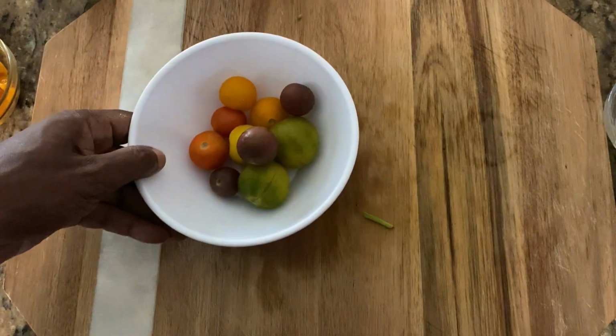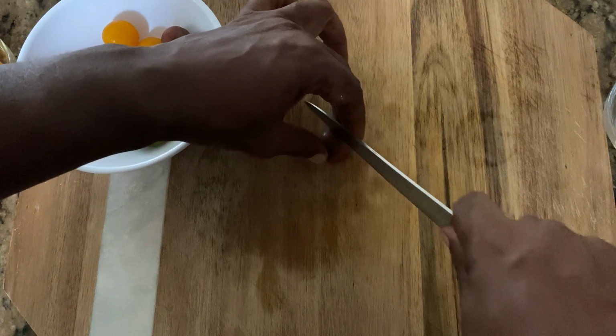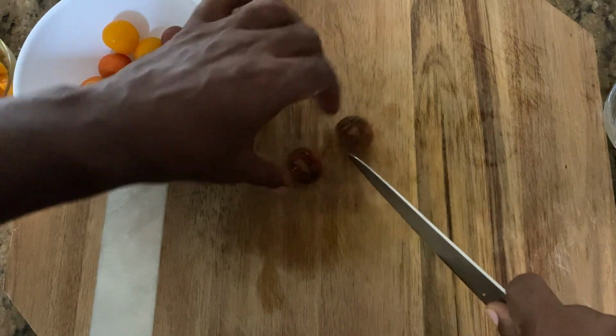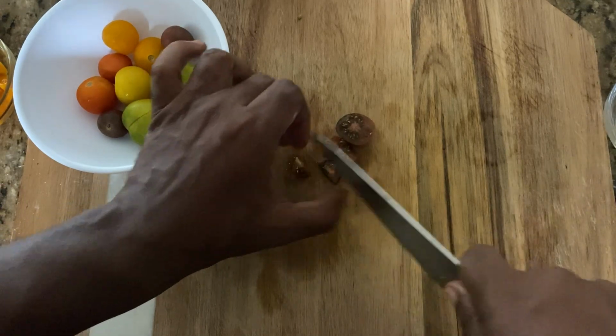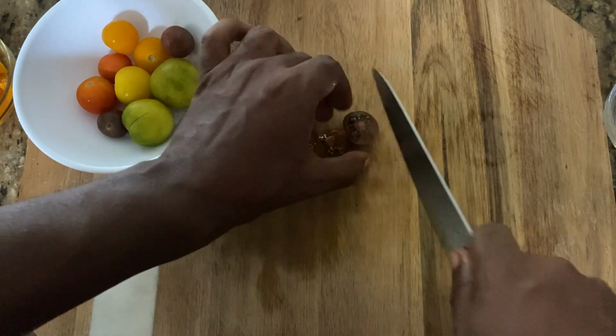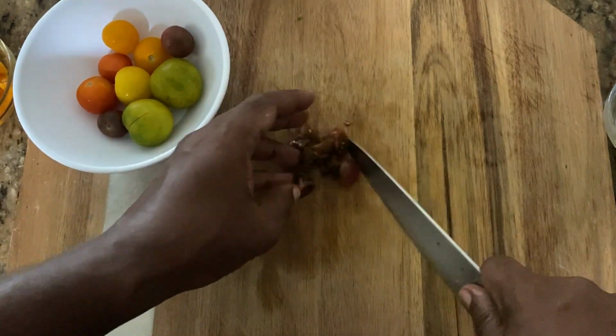Now we're gonna have our tomatoes here. We got different kinds of tomatoes. This is a grape tomato, and it's just like a grape. It's the best way for me to describe it. You open it up, it's gonna be really juicy. Just like a grape. No other way to describe this thing. Not as sweet as a grape, but you get the drift.